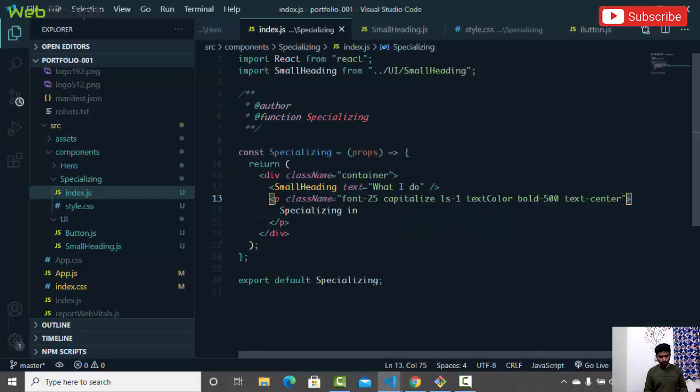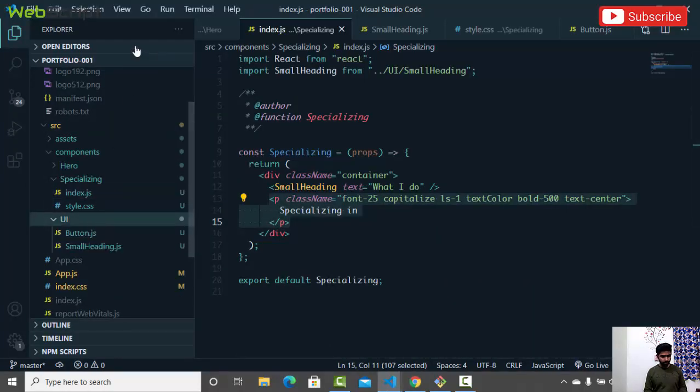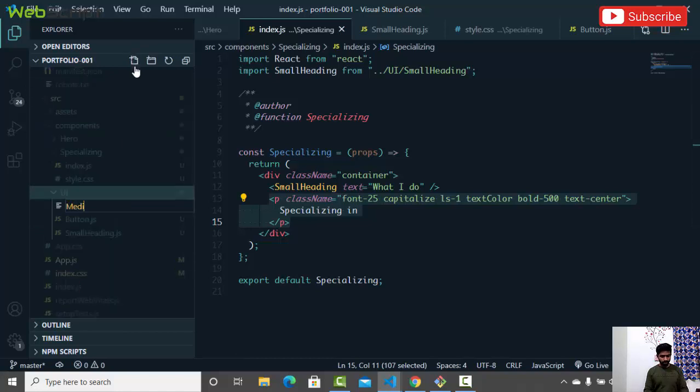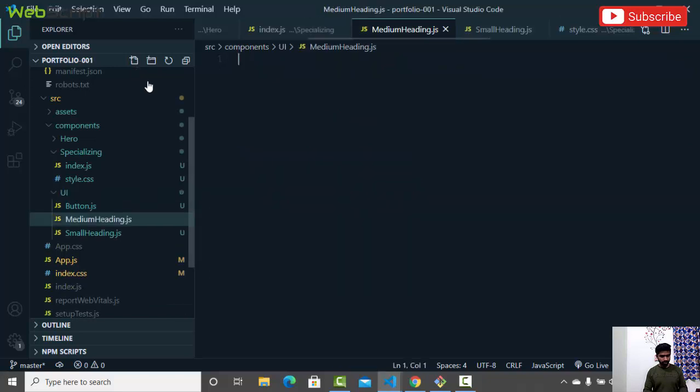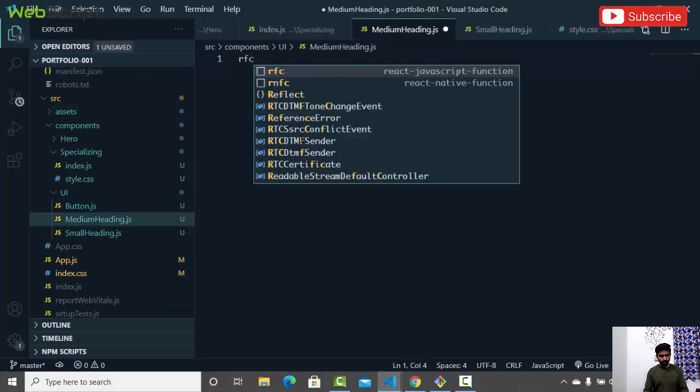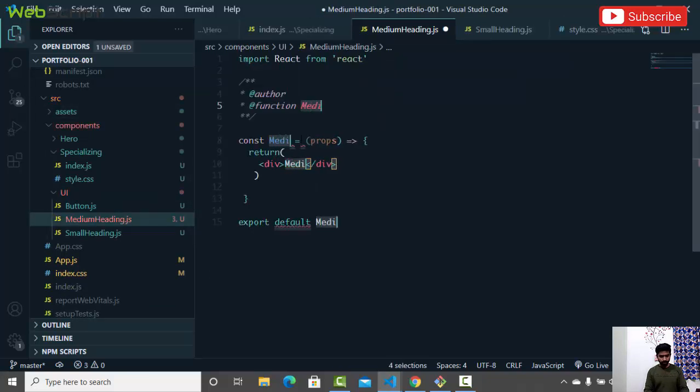Okay, cool. Now let's copy this also and create our medium heading component, medium heading.js. Let's say RFC medium heading, and here let's replace this thing.